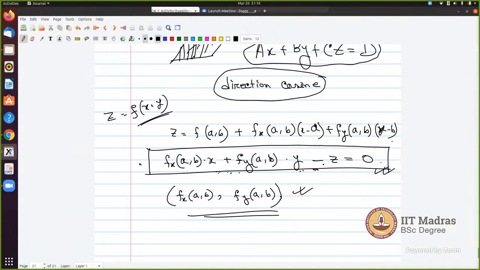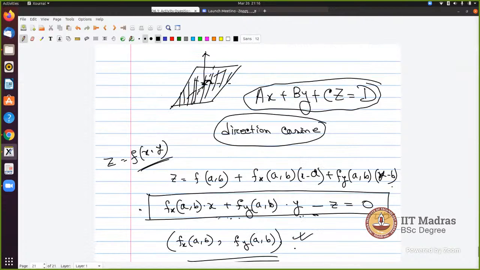So how can you show directly using the dot product? That's what I was telling earlier. So, sir, how to prove that the gradient vector is perpendicular to this plane? That's what I am saying. You cannot take two points directly and show it using the inner product.